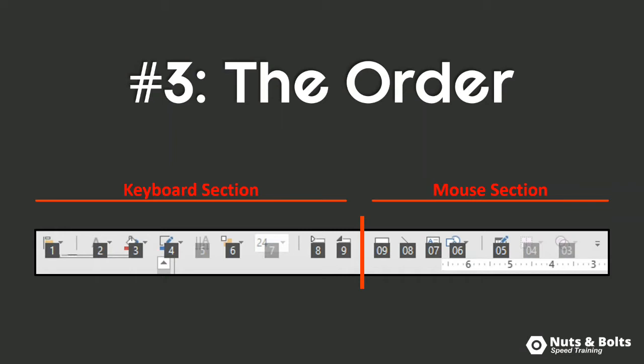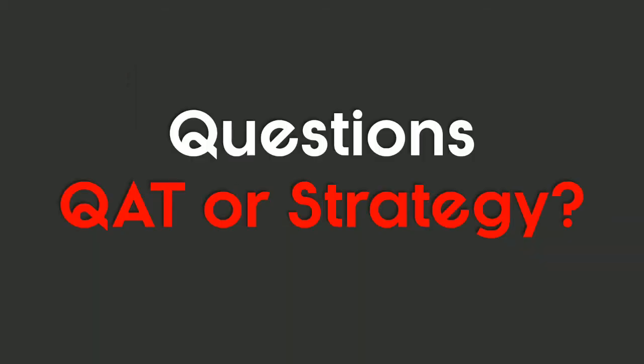The keyboard versus your mouse, when to use which, and how to move entirely onto your keyboard, which is the more you can move onto your keyboard for all these programs, the faster you're going to become. All right? So those are my 3 rules for mastering the QAT. Again, download the handout if you want a bunch more verbiage on that. I was trying to keep this section short, but I do think that is the ultimate hack.